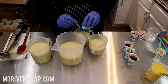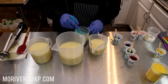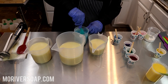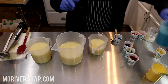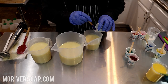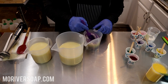I would like them to be fairly pastel colors, but I don't want to spend a lot of time blending in some extra white, so they may be a little bit more medium tone than I'm wanting. But we'll see. When I put in that stick blender to blend it up, I might be able to add just a smidgen of titanium dioxide into these. That was a little bit of purple.